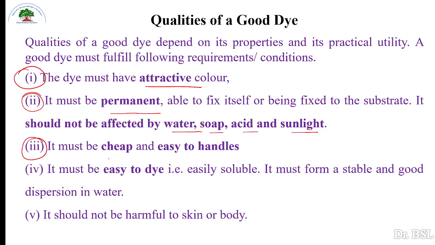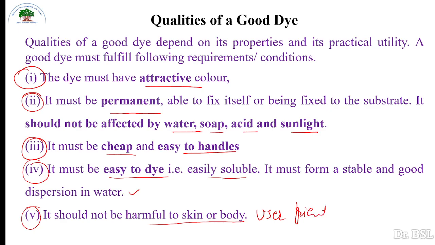Third property is it must be cheap and easy to handle. Fourth one, it must be easy to dye, that is easily soluble in the solvent. It must form stable and good dispersion in water. Fifth property is it should not be harmful to skin or body. That is, it must be user friendly.